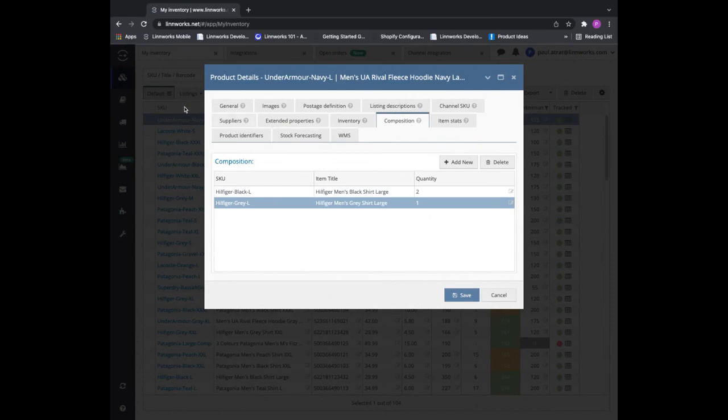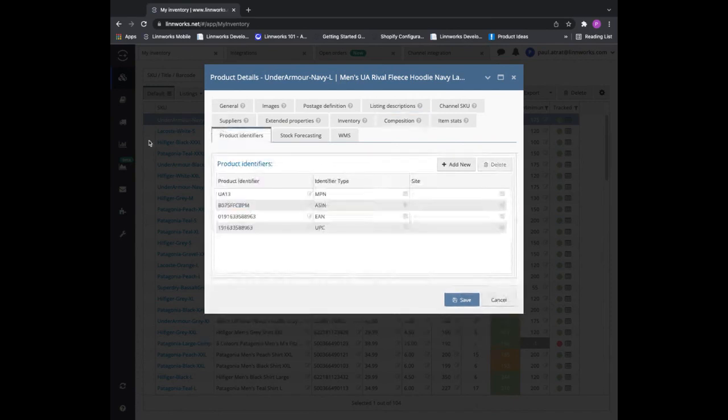And the final thing on this particular form that we will look at is going to be the product identifiers. The product identifier can contain several different IDs for this one particular item. So this will get used again when creating listings from Linnworks. And if you need to list specific IDs, we can see here I have my product identifiers. Those are the actual IDs themselves. And then the identifier type, right? So what type of ID it is. And again, if I click in here, I can see all the different types that I currently have available in my demo site here that I can choose from.